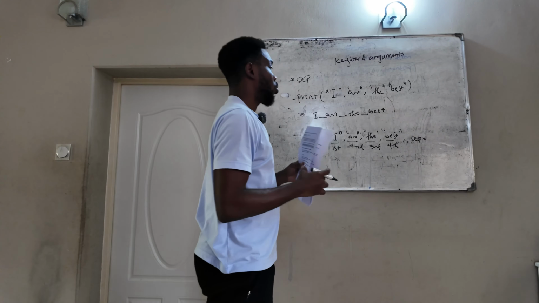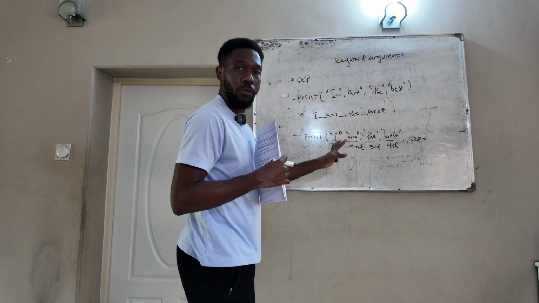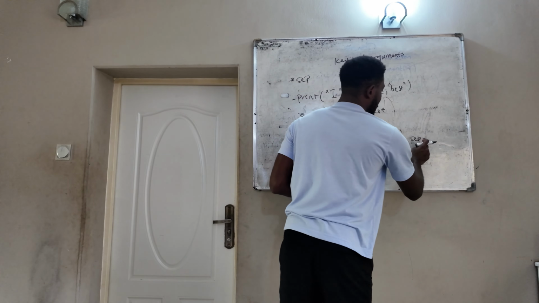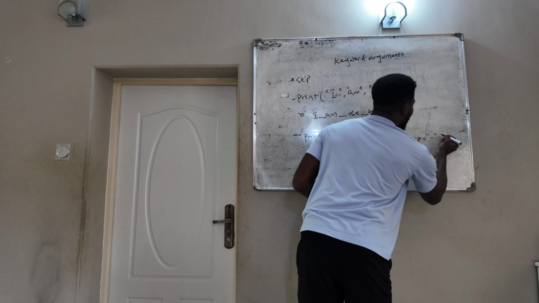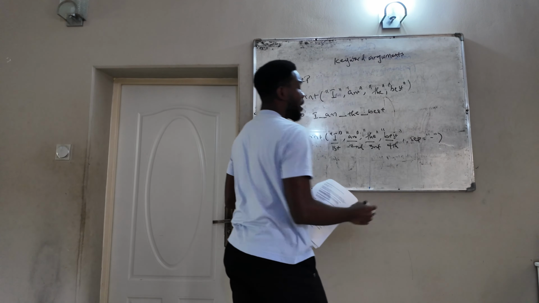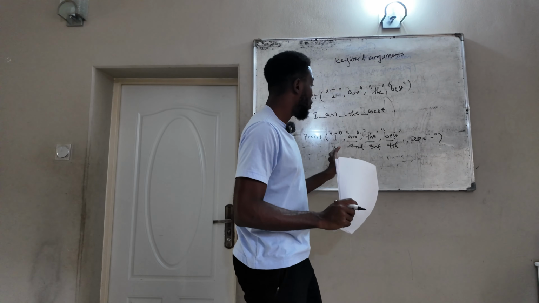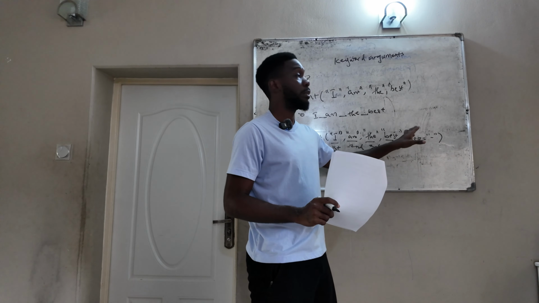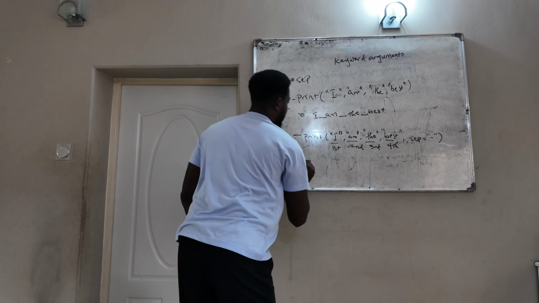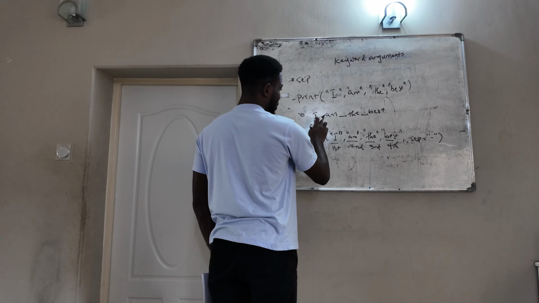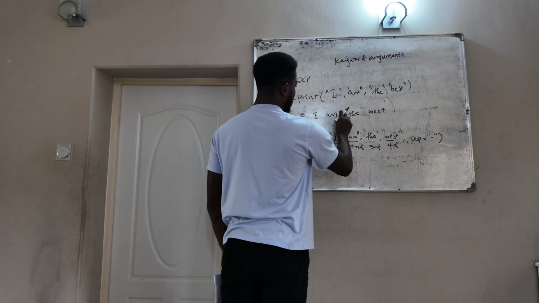Now, I've decided that I don't want a space. I want something else to separate. So sep, and I put something like this, a dash, a hyphen, yeah. So I don't want these words to be separated by space anymore. I want them to be separated by a hyphen. Now in this case, this was separated by space. Let me remove this so that it doesn't confuse you guys. So separated by space, space, space, space.